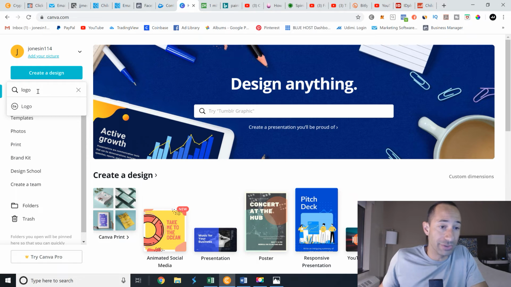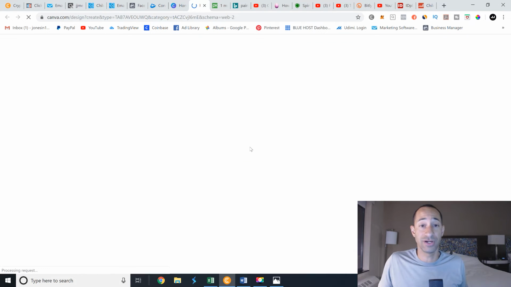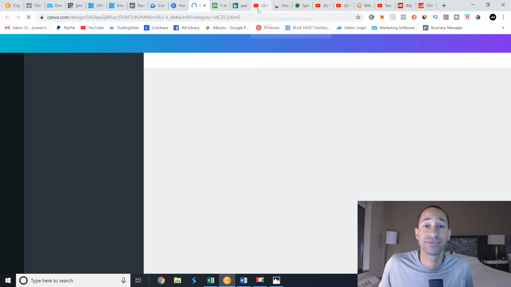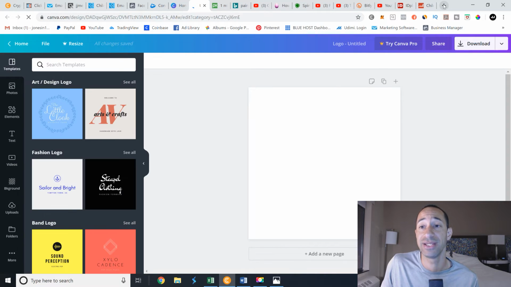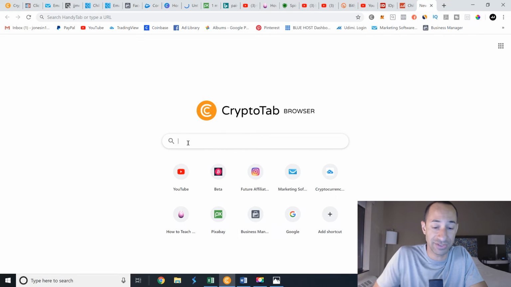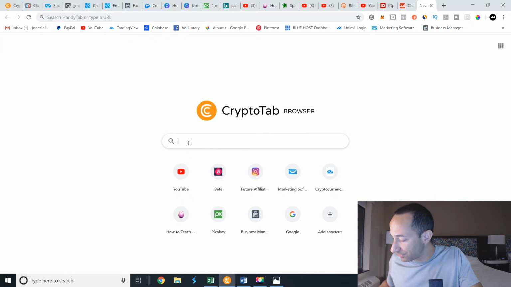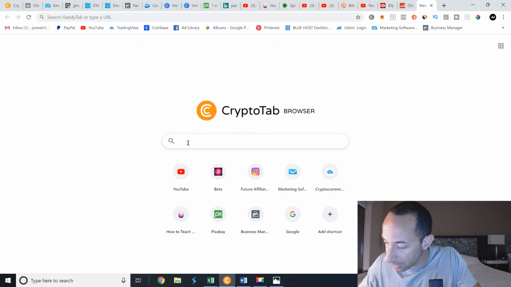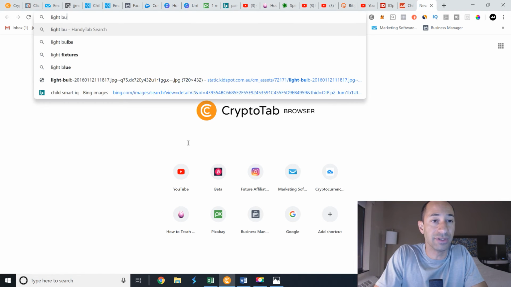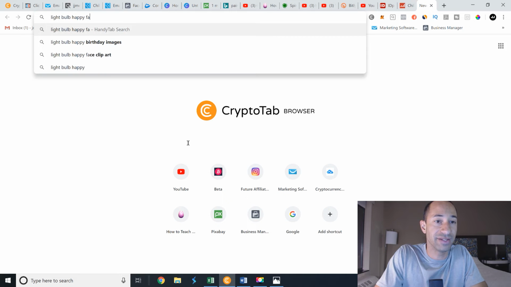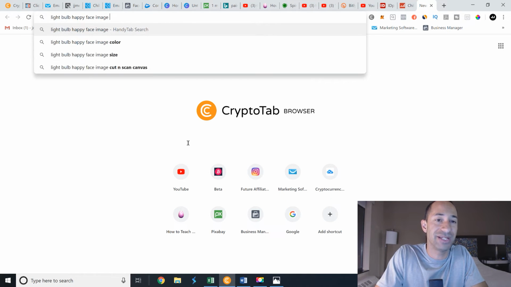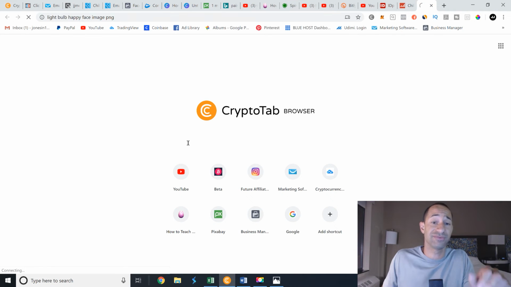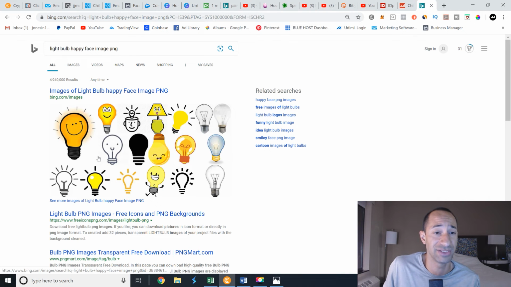We'll do a logo first, and the logo will go in our profile. A logo can be super simple, and all you have to do is search. I wrote this down. Light bulb, happy face, image. If it's PNG, it doesn't really matter as long as it has a white background, because we can use something to make it a PNG.